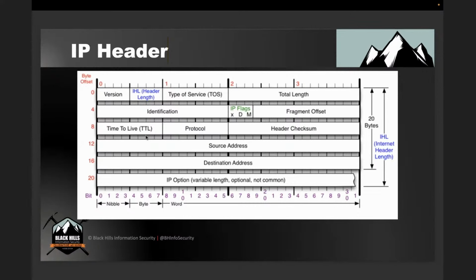There is a time to live, a time to die, a time to learn, and a time to cry. But in this particular situation, packets have a time to live. This is a reverse counter. We're going to go over TTL, but it's a reverse counter. It starts at a number and counts backwards. As soon as it gets to 0, whatever routing hop sees it send it back and says TTL exceeded. We have the protocol, the header checksum, and the source address. That is the number.